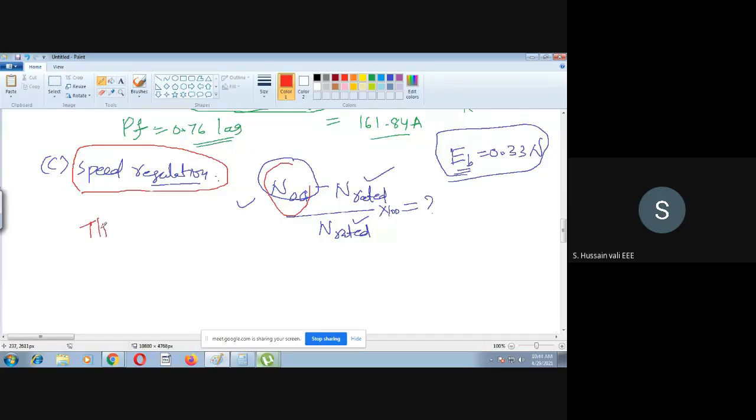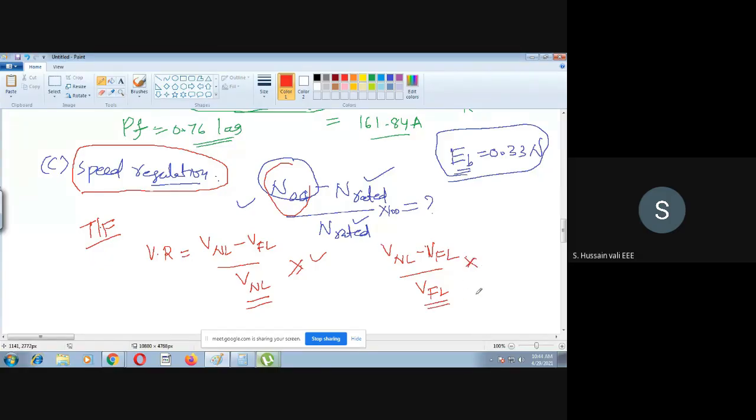In the case of a transformer, do you remember what the voltage regulation is? Voltage regulation of the transformer. I will write one equation here: V no load minus V full load by V no load. This is one way to find the regulation. There is another way: V no load minus V full load by V full load. So in this case, the regulation is with respect to the no load voltage, whereas in this case, the regulation is with respect to the full load voltage.